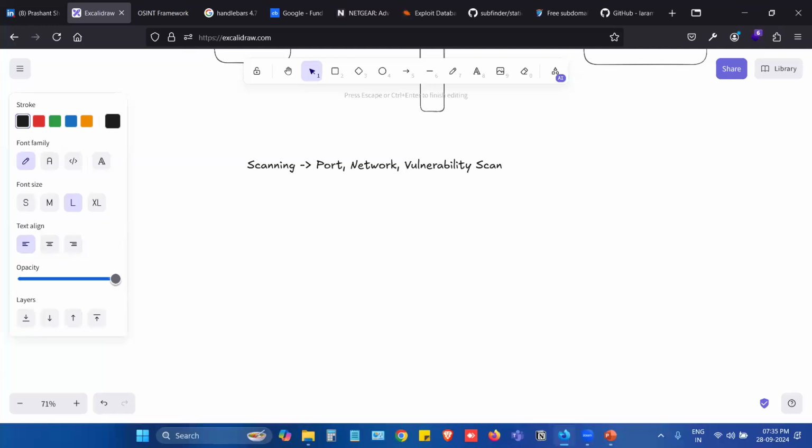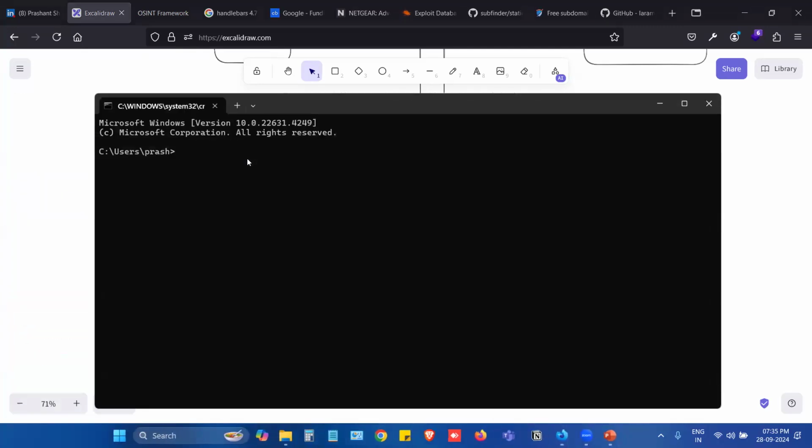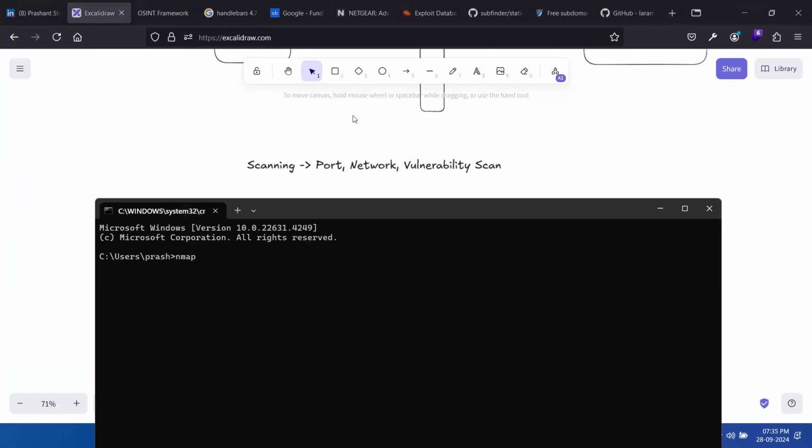So that kind of thing I'll show you. To give you just an example of how this works, we have one tool called Nmap. Nmap is basically a network mapping tool that can help you to scan your target. You can utilize this tool to perform all these types of scans. But I suggest you use different scanners for each category. For vulnerability scans, we have a lot of different and well-reputed scanners like Nessus, Netsparker, Acunetix, OWASP ZAP, and Burp Suite as well. So that can help you for this.